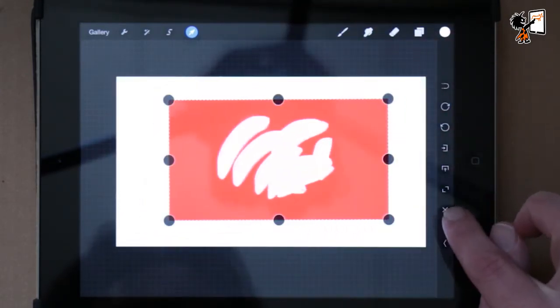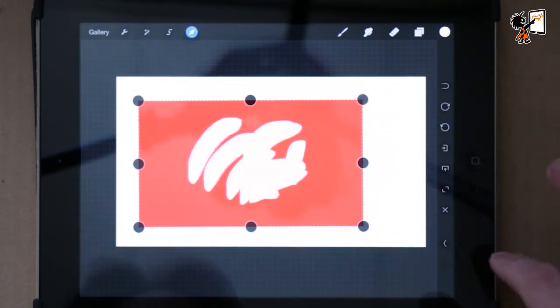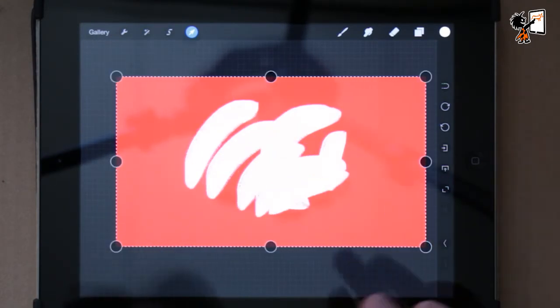And there's an X here. If you have made some adjustments and you want to snap back, you can press on the X and then it will reset your transform.